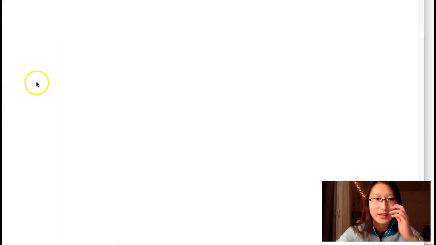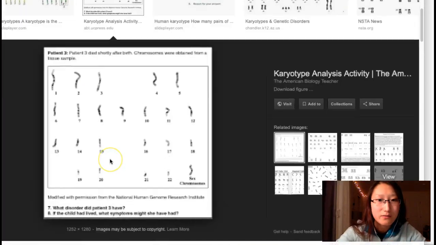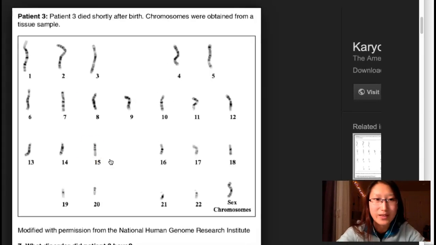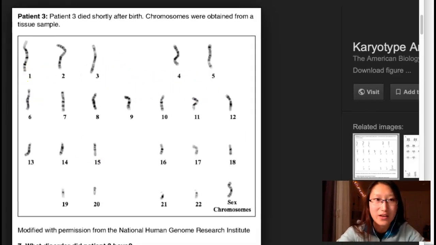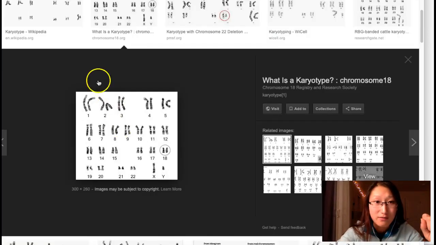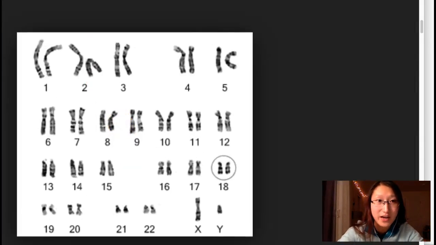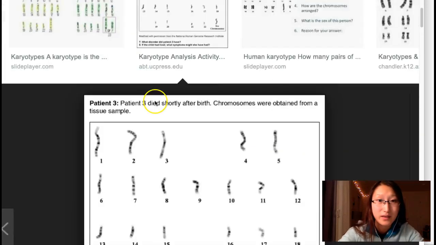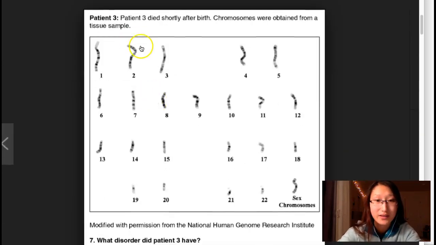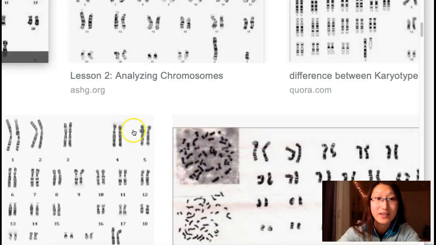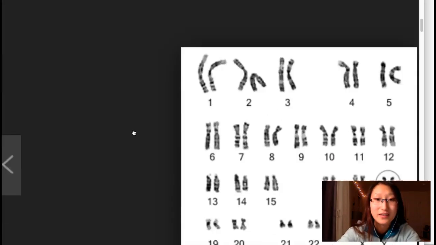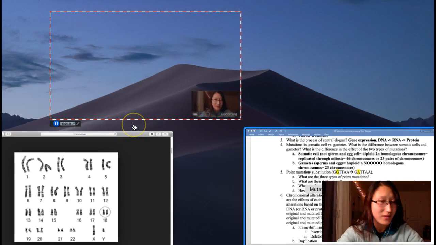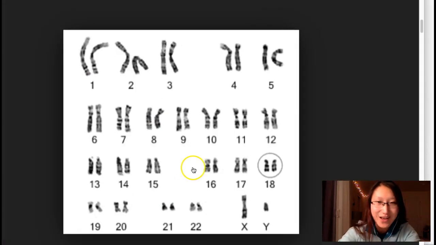So let's see a karyotype of a gamete. See, right here, we don't have pairs anymore. We only have individual chromosomes. See how this one right here is different from what we have right here. They're pairs and no pairs. Haploid, and diploid. All right, somatic cell, and the other one's a gamete.